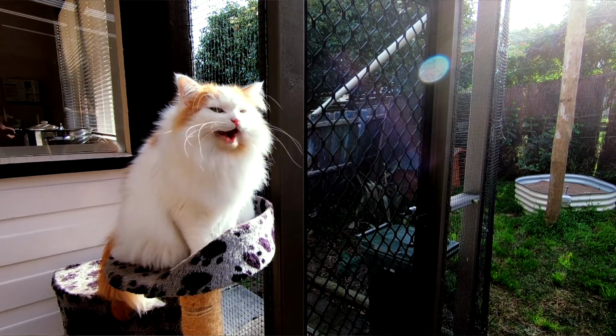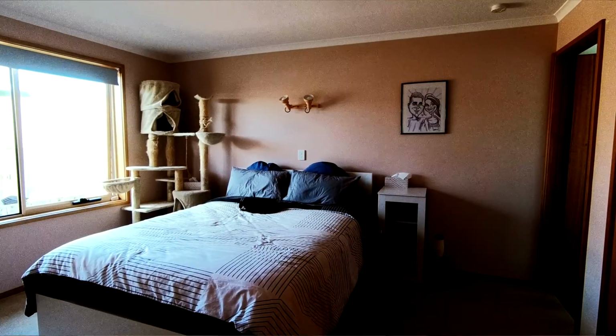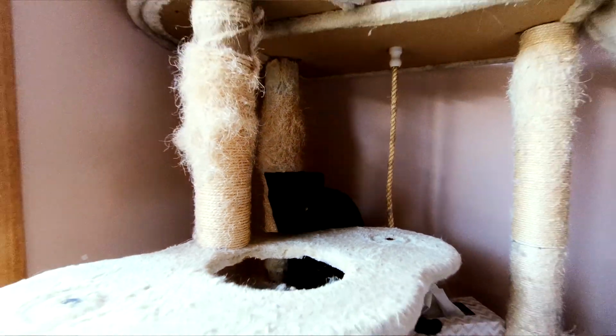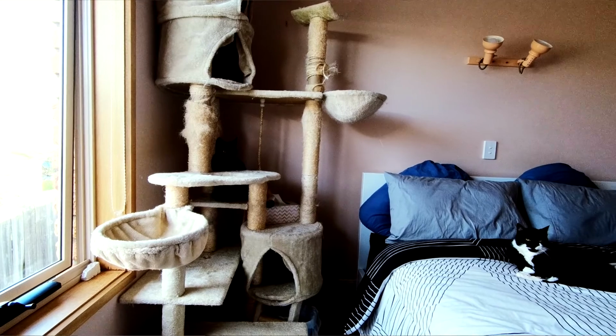So are they going to need more scratching posts? Are you going to need to position scratching posts in areas where the cat's now favouring to scratch, such as near the door or the couch right near the door to get your attention? Perhaps providing them with different scratching options. So they may not want the post, they might want an old ratty piece of carpet on the floor, or you may need to start to bring in some old tree stumps and things like that into their outdoor enclosure.